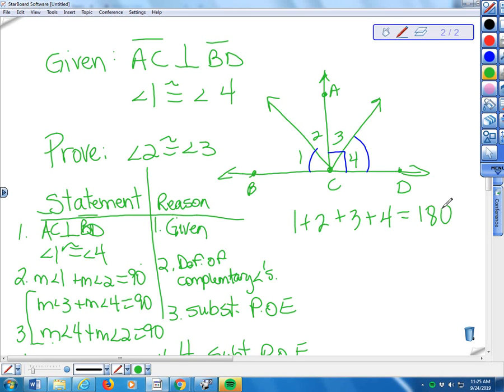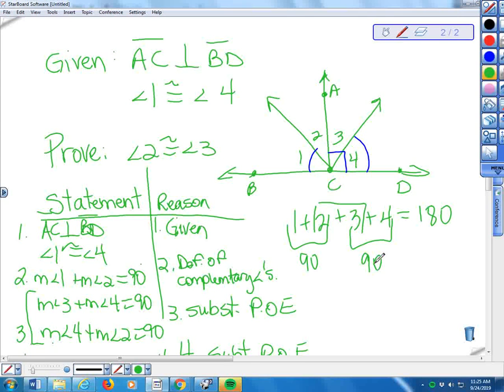Now what? If they all equal 180, then 2 has to equal 190, and we can divide that by 2. What do you mean? Like 2 angles have to equal. Like B and C, these two have to equal 90. Because why? What has to equal 90? 1 and 2 have to equal 90, and 2 and 3 and 4. Okay, and these two have to equal 90.